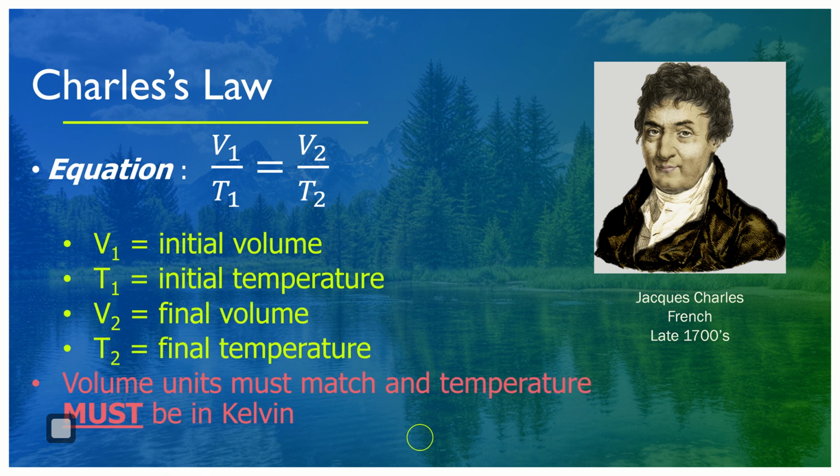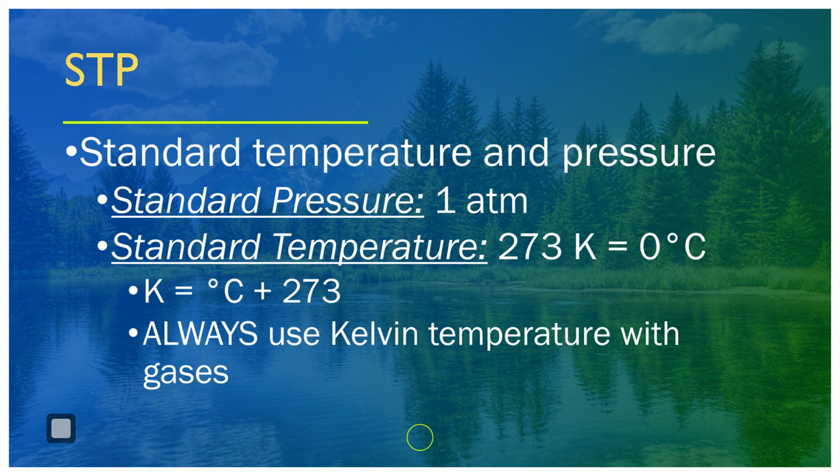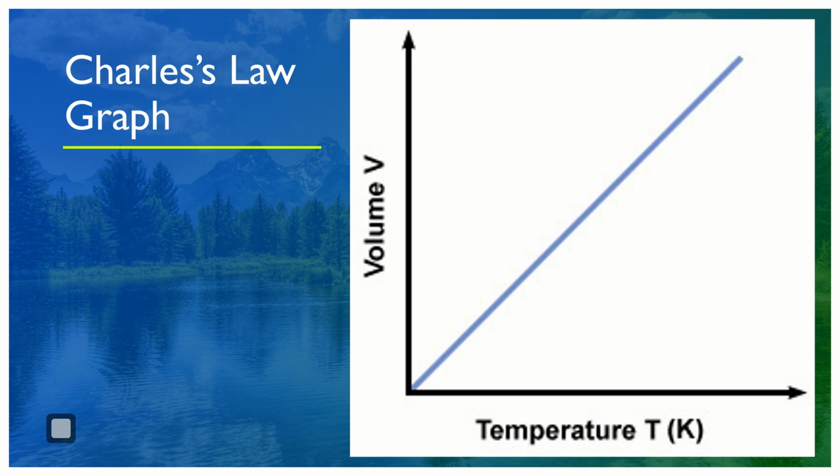Now, one of the things we do have to bring in with Charles' Law, which adds one little step, is that we have to be in Kelvin. If you're given degrees Celsius, you need to convert it to Kelvin before you put it in the formula. If you use Celsius, it's wrong every single time. Remember standard temperature and pressure. Again, standard pressure we're not going to have to worry about, but if I say I change something to standard temperature, that means I'm going to 0 degrees Celsius, which is 273 Kelvin. So that's where we might have to involve that.